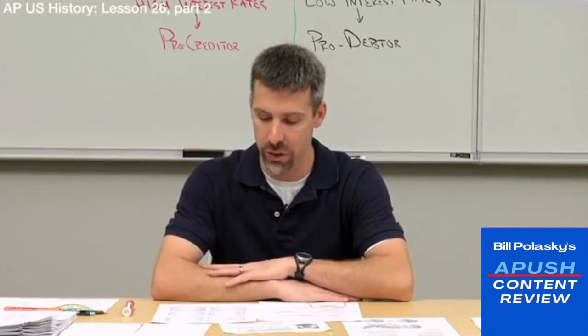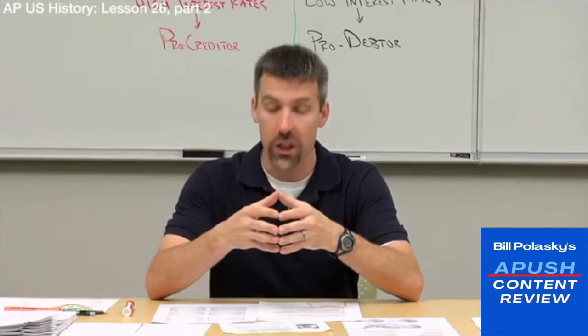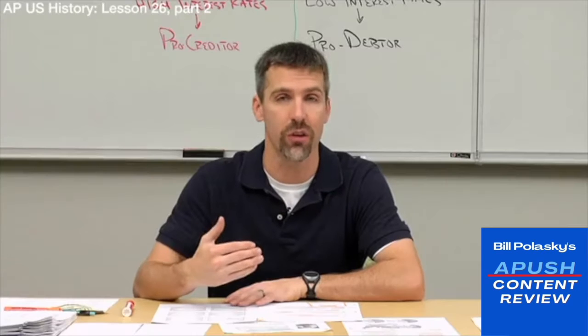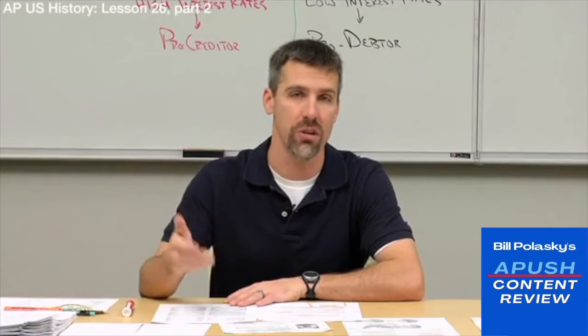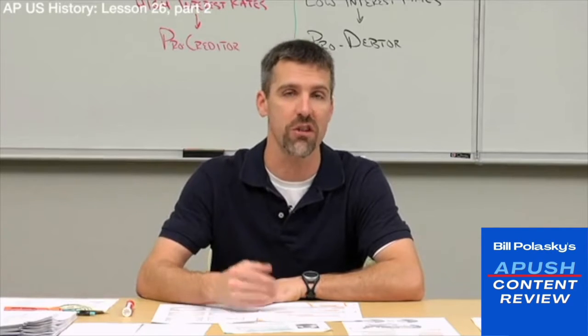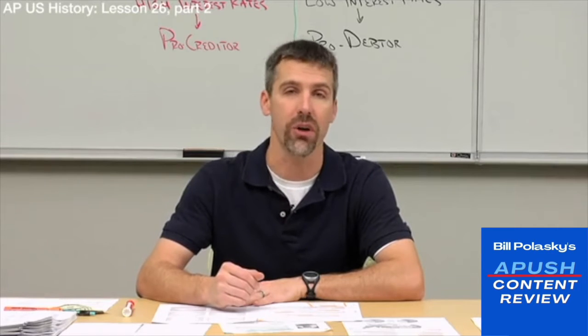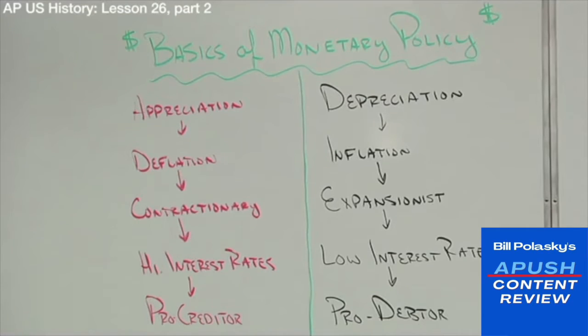By 1873, with our currency wars, these fellas, the financiers, they began getting their way. And the so-called Crime of '73, that's what rural America called it, the Silver Demonetization Act is passed, which gets rid of silver as currency. Not existing coins. Existing coins are always valuable in terms of transacting as coins, but the federal government says we will no longer coin any more silver dollars. Doing this starts to create a period of deflation. Or you start to see a period now where you're on the red side of our list with the money supply being reduced.